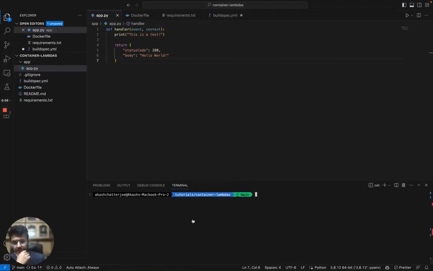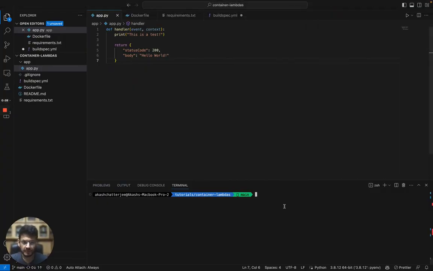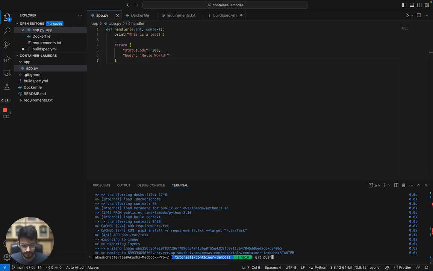Perfect. So the Docker engine is up and running. Cool. So now I think we should be able to build this. So it's build, and we will be pushing.